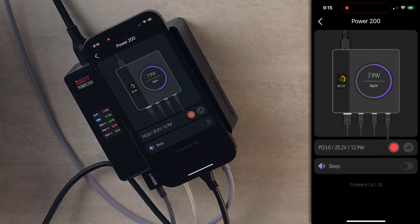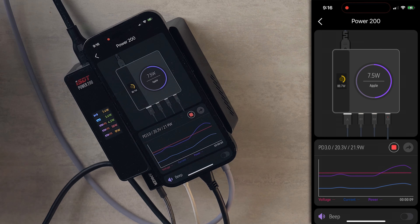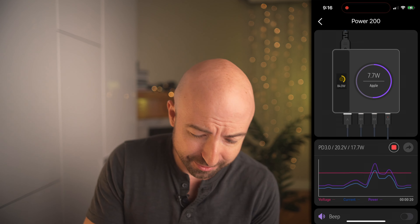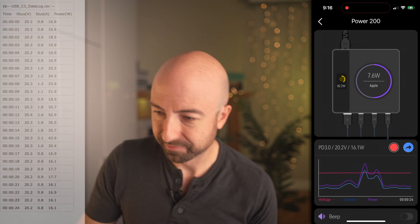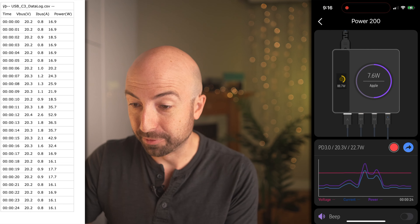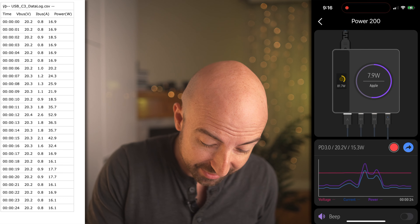Can we get more information? I'm using this powerful MacBook Pro — it is only drawing, let me crank the screen brightness up to maximum — it's only drawing about 20 watts approximately. But I can go deeper. I can press this record button and bring up a full graph of the power being used by my MacBook Pro. Let me wiggle some stuff around, get a little work done, render some photos perhaps. So I'm drawing more power and creating a chart of the power usage — this is some straight-up scientific stuff. When I'm done, I can stop recording and save a log file. I've created a log file and it opens as a straight-up CSV, already on my desktop — a spreadsheet with all of the charging data from that one device. This is crazy!